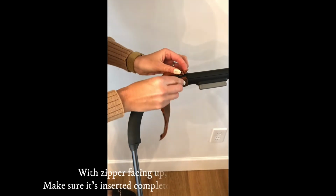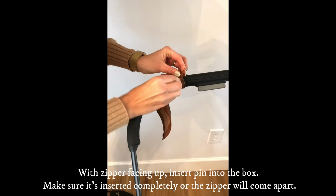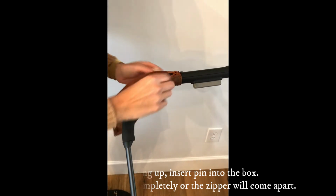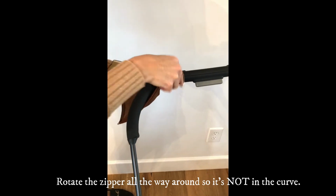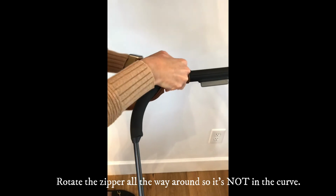Now with the zipper facing up, I'm going to insert the pin into the box. Make sure that's inserted all the way or your zipper will come apart when you zip it. So now that it's inserted, I'm going to zip it just about an inch and rotate the zipper down. You can unzip it a little bit if you need a little more slack.